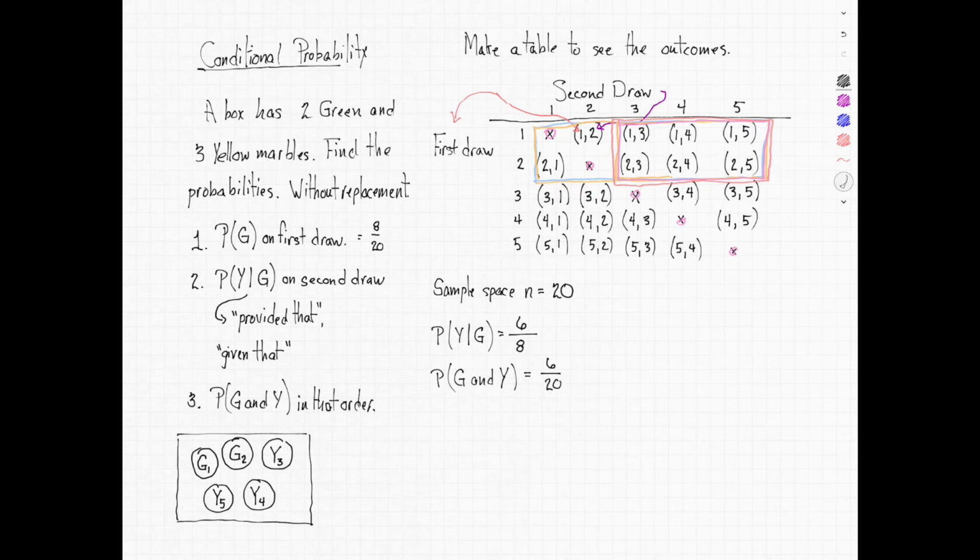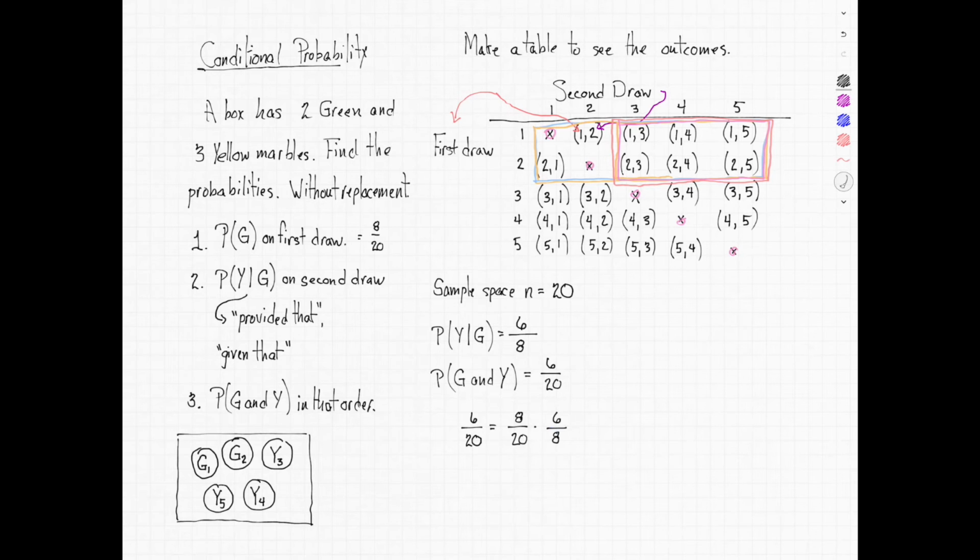Now, I'm going to show you there's a relationship between these. If you play around with these numbers, let's write them this way. The 6 out of 20, I want to find a product. I'm going to organize these so I get a product. How about 8 out of 20, and then times my 6 out of 8.